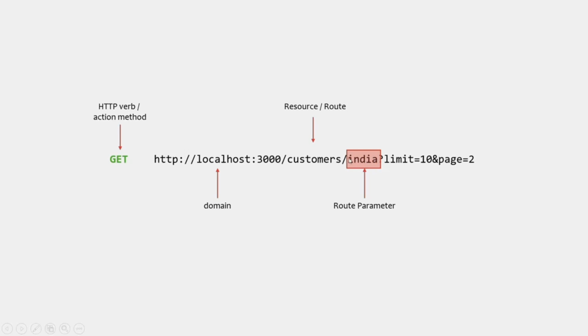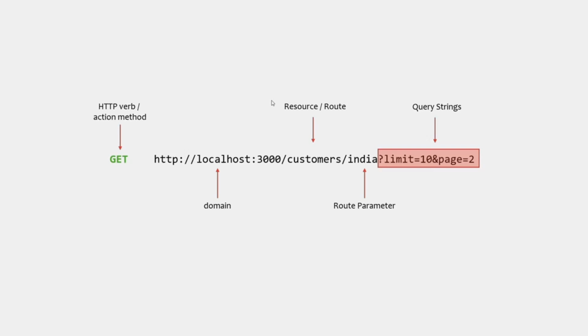Then in a URL, in an endpoint, we can also have query strings. Now what are query strings? Query strings are the extra data which we can pass to a server with the request. For example, let's say we want to get all the customers of our application who are from India. And when we receive the list of all those customers, instead of displaying all the customers, we want to implement pagination. And there what we want is in the first page, we want to display 10 customers. In the second page, we want to display the next 10 customers. In the third page, we want to display the next 10 customers and so on.